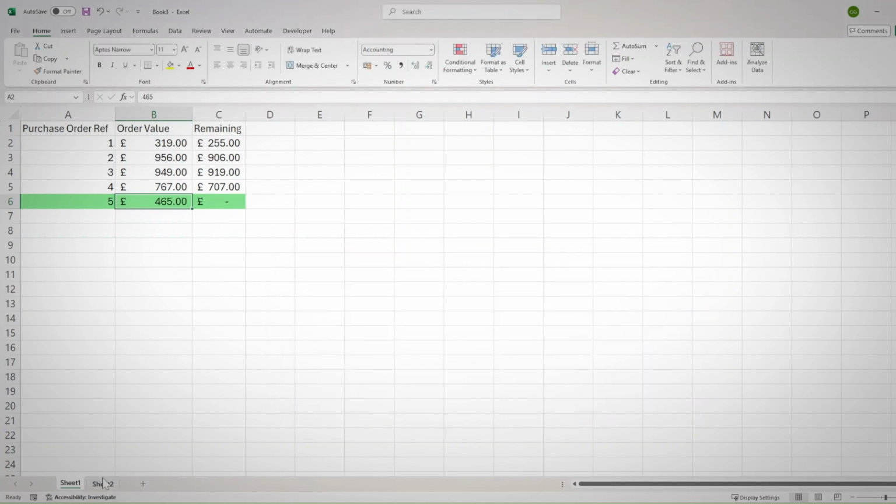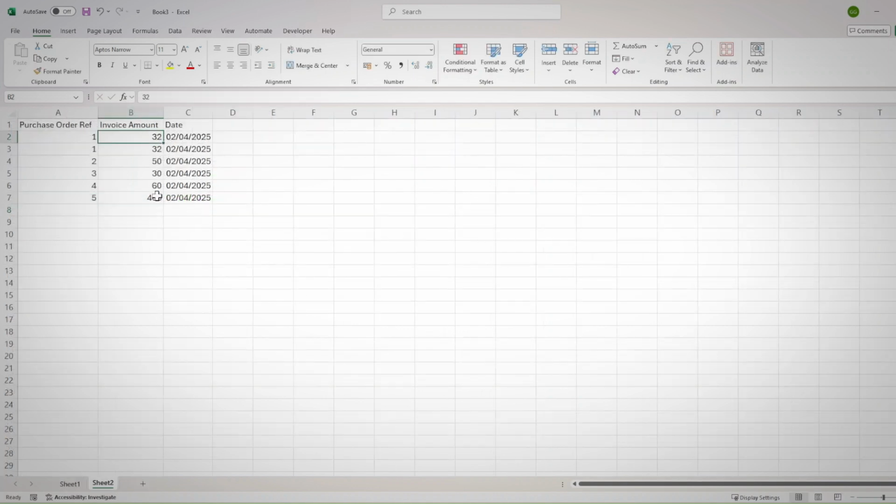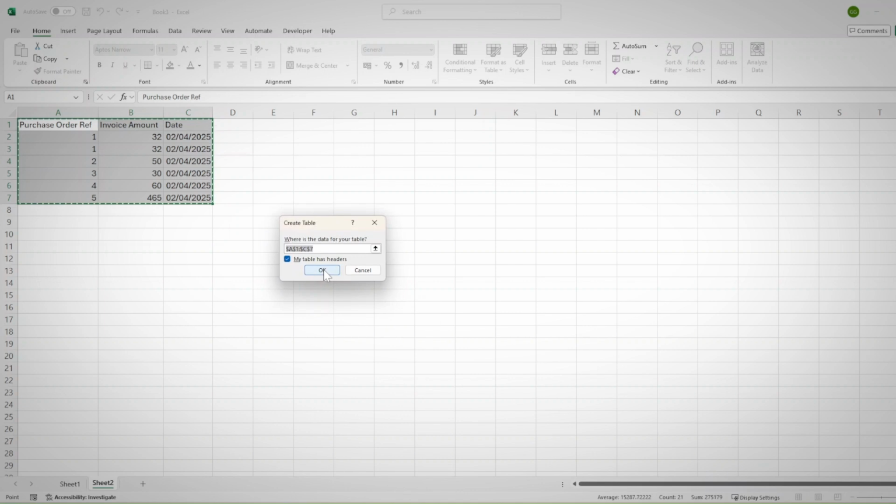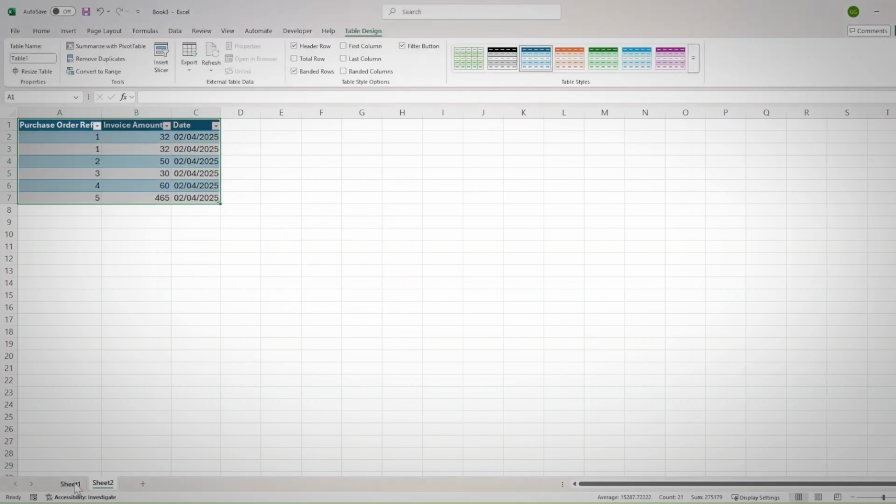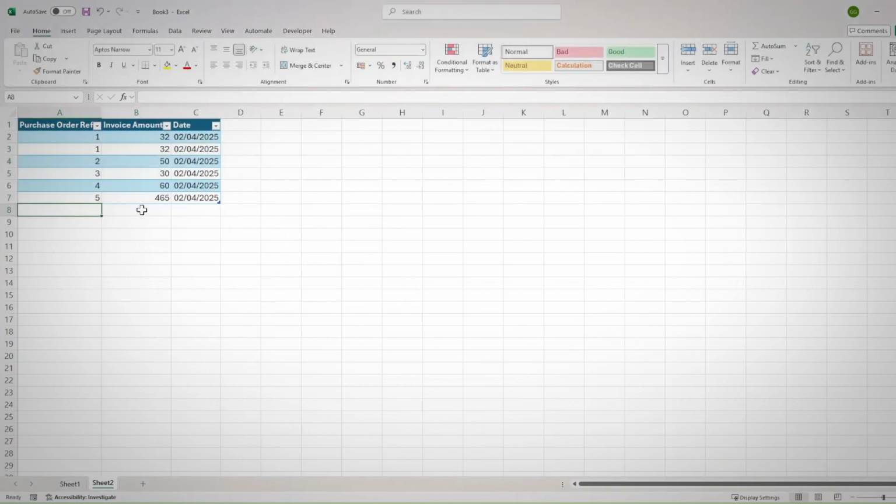Another way to further improve this, because if you add new rows, this is now not going to work because they're fixed references: highlight this section, press Ctrl-T, and then you'll get a little pop-up, and it will just create a table for you. So now if you add in a new value, it will automatically create a new row.